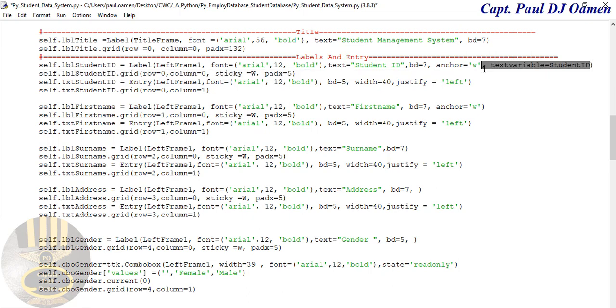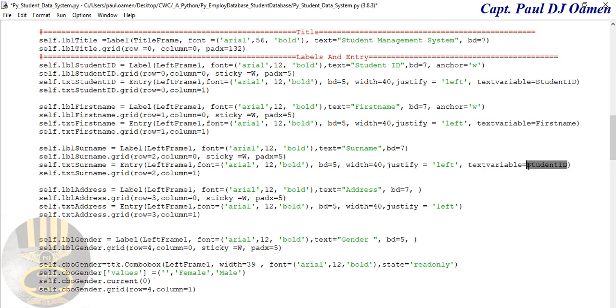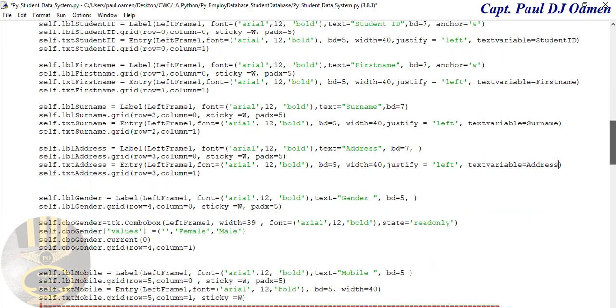Text box, yeah. And this one is for first name. We change that to first name. There. This is for surname. Change that to surname. Address. That'll be address as well. And right here we have gender.